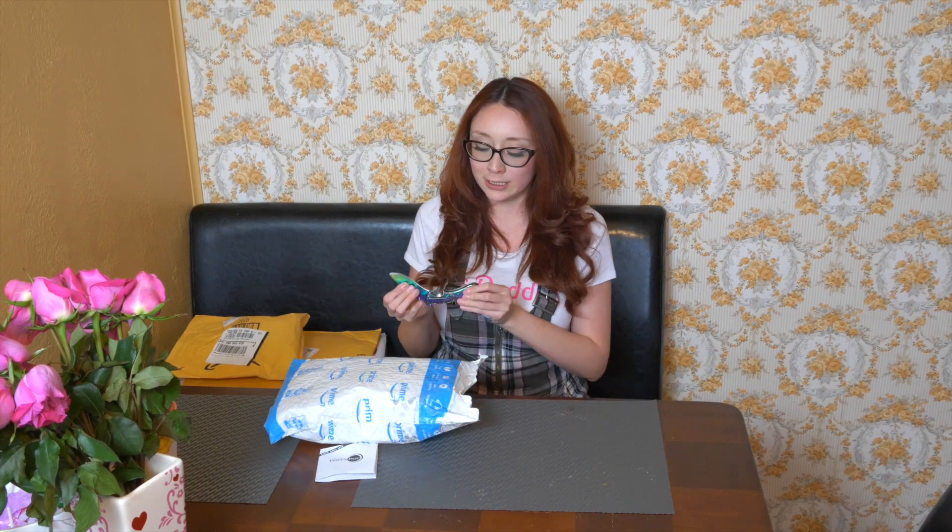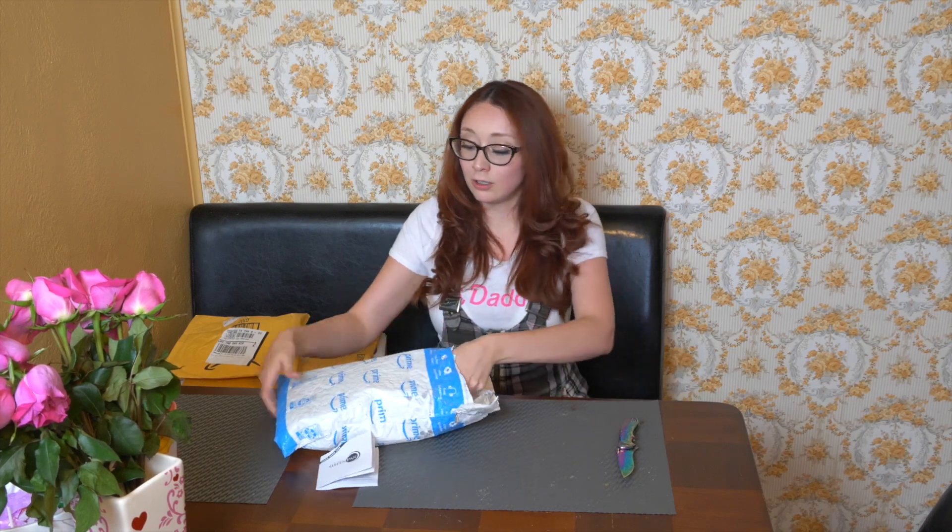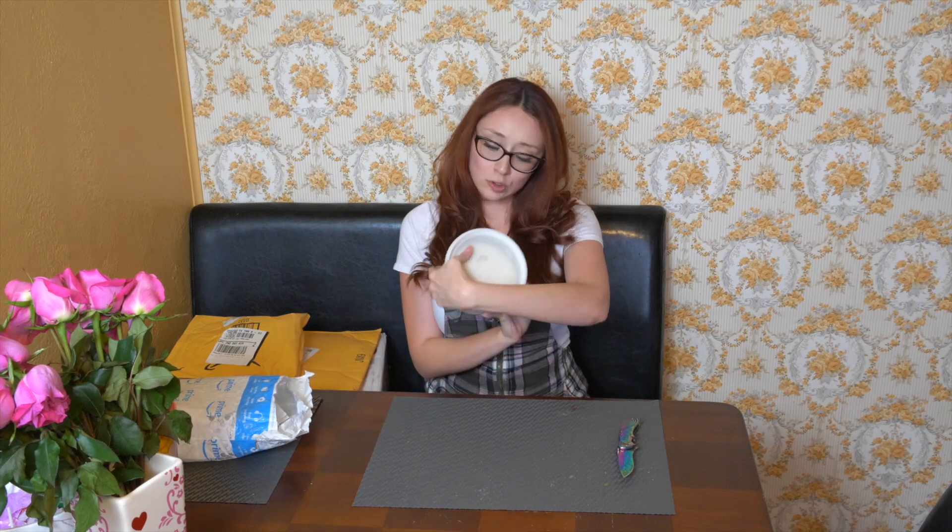So this first thing is very heavy. I believe I know what it is, so let's just start opening it up. This is some air dry clay. I have a really special project that I'm doing with that — I'll probably start shaping it tonight. I'm going to be making a little heart because I'm going to be doing a gothic little set. I heard this was a really good way to do it — it dries hard and then I'll be painting it. So I'm pretty excited to play with this.